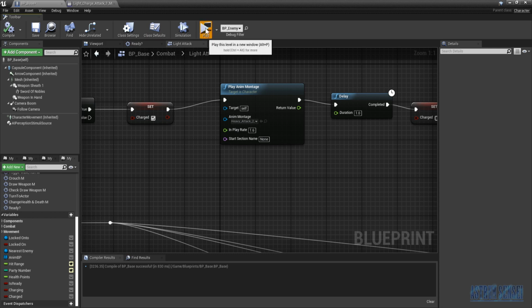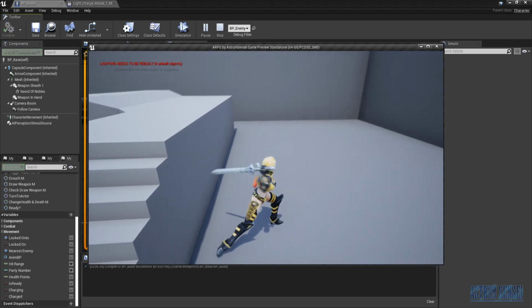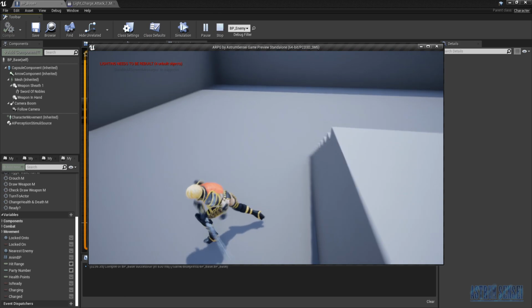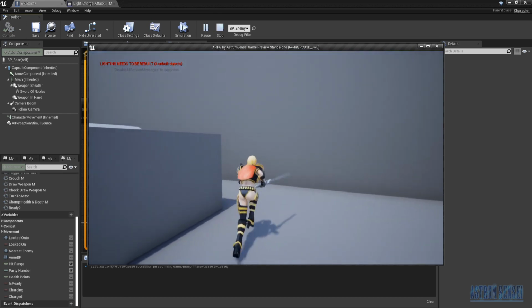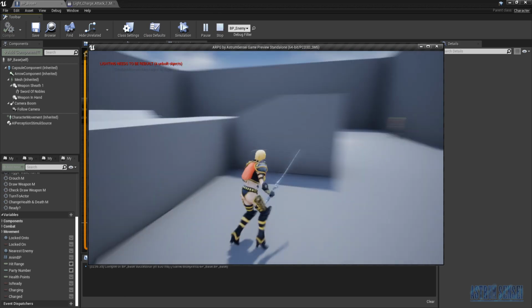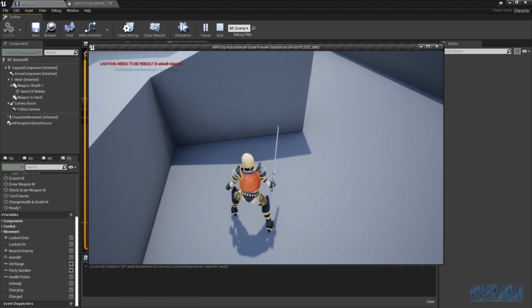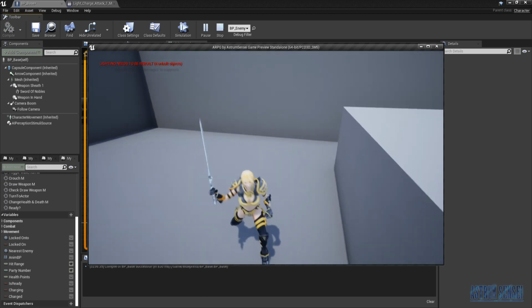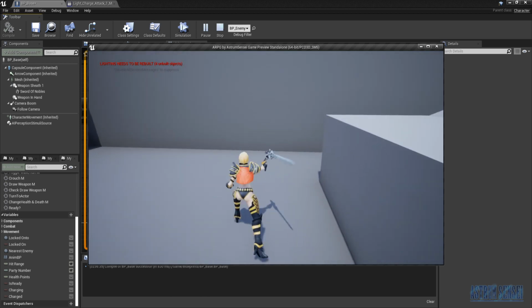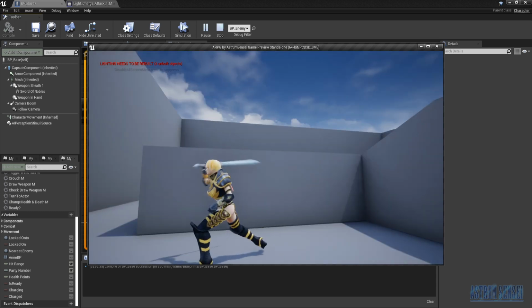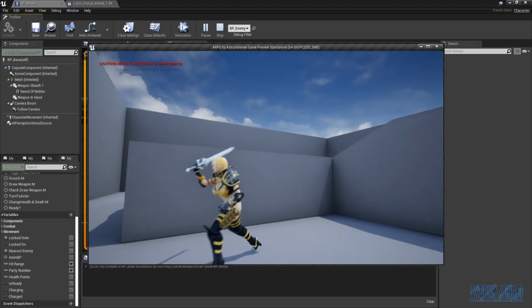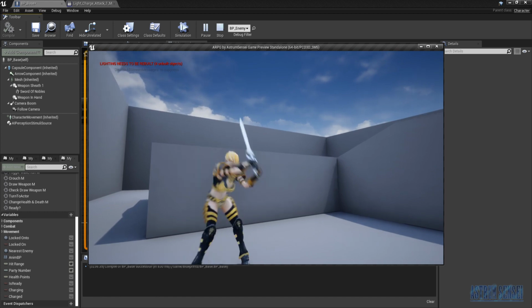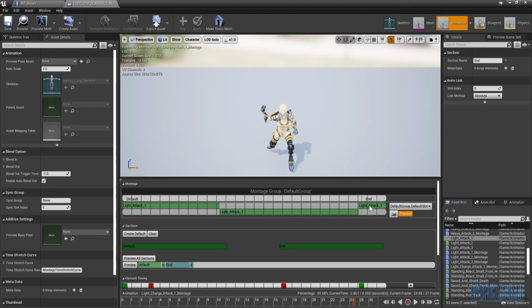And now if we try out our game, the problem is with the charge attacks when we first start up the game, only the first hit. I guess there's something to do with this. Yeah, there is something wrong. Okay, no problem. As you can see, she does this part very slowly. We can change the play rate again and make it even slower. We're gonna make the end part start here.